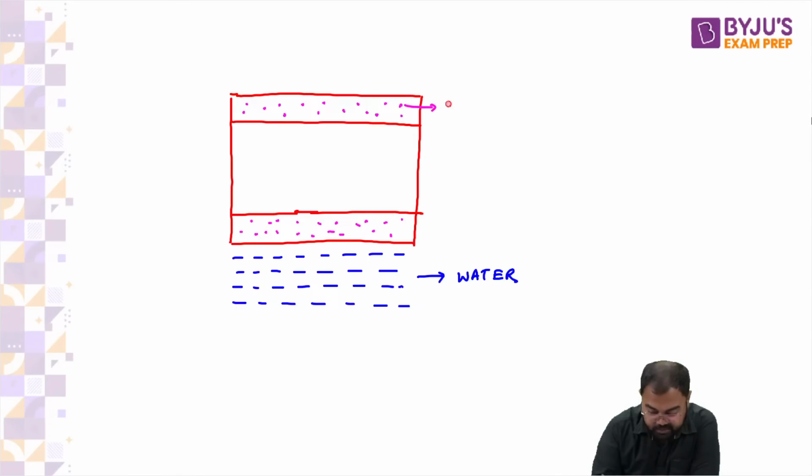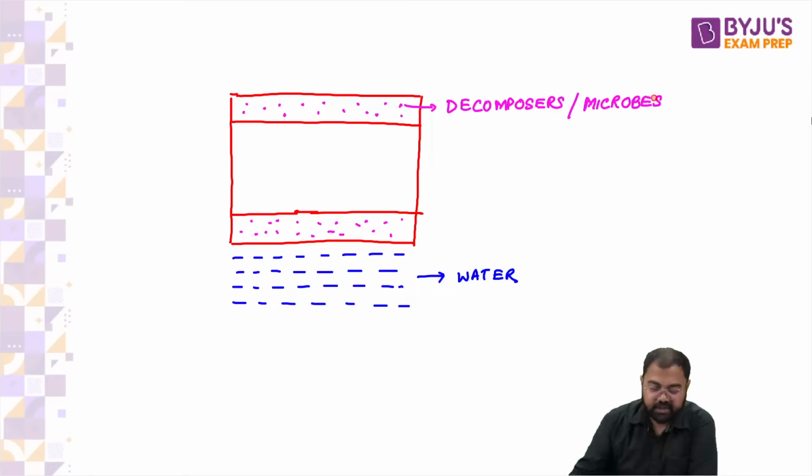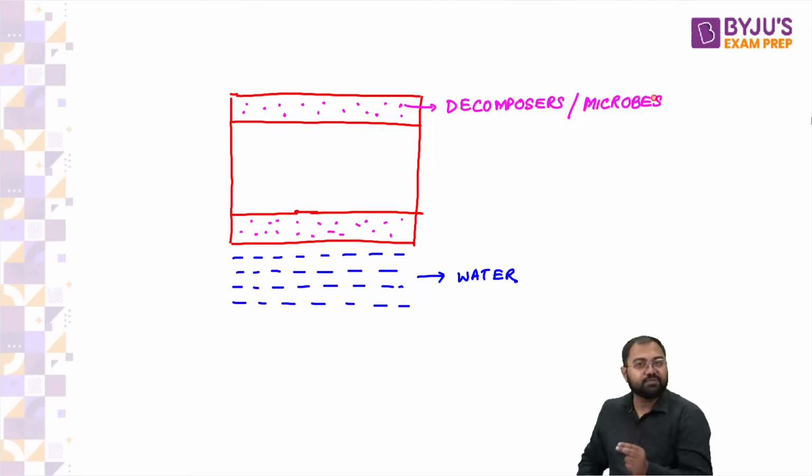So these are the decomposers, or the microbes, right? So they are already present, correct? Whatever the layer of the soil, they are already present, and a natural decomposition will keep on happening, right? Natural decomposition will keep on happening, but that natural rate might be pretty slow. The natural rate of decomposition might be very slow, so we want the rate of decomposition to be faster.